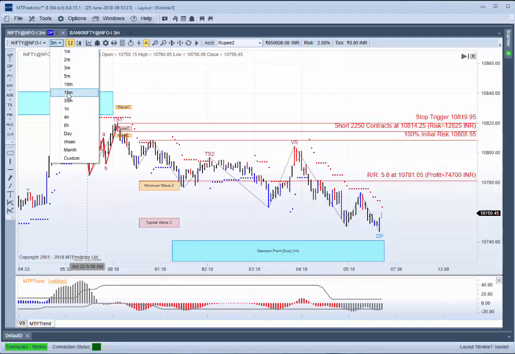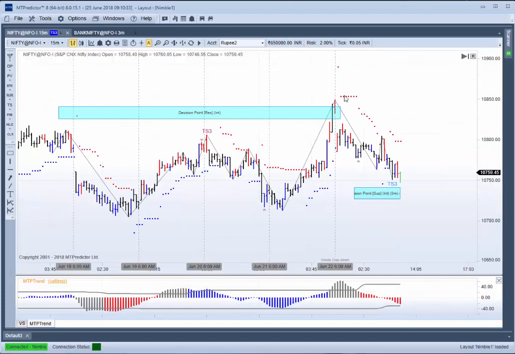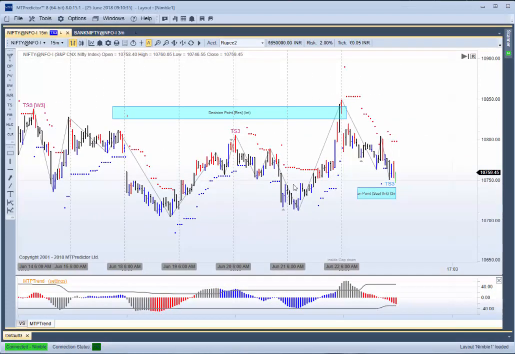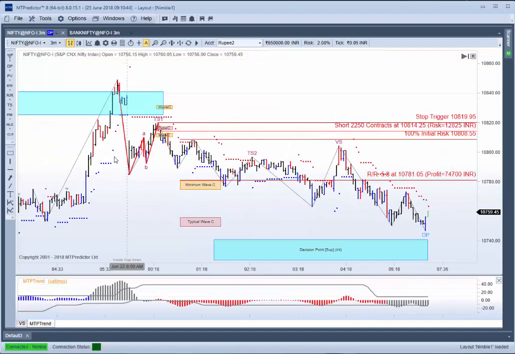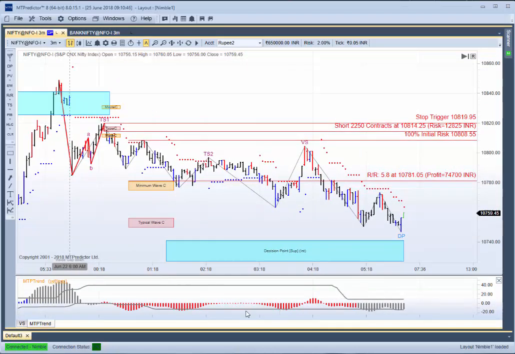And that's what we look to do. We don't just trade all the time, we look to trade when the picture's clear, and in this case the picture was nicely clear because the market went up into that 15-minute DP resistance. That defined the large degree trend as down. Once the large degree trend was down, that coincided with our MTP trend color. In other words, everything was coming together to give a nice clear picture.